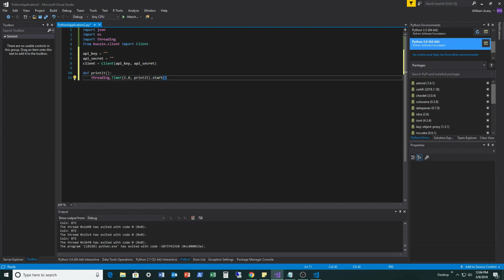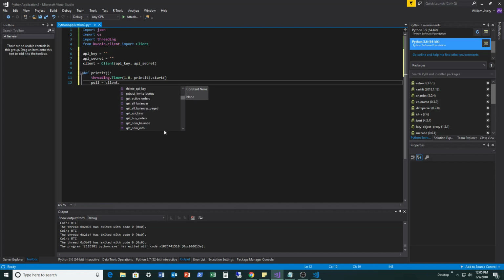So every second, we're going to want to pull information using client, and then from there output it to something that we can read. So we got the timer set up, and the next thing I did is I set up a variable called pull, and pull is equal to client.getTick. Just to type it out, client is what we set up here, client dot, and if we put a dot, you can see that there's a bunch of different things. You can get all balances, create order, you can get just a whole bunch of information from KuCoin as well. You can get the currencies.